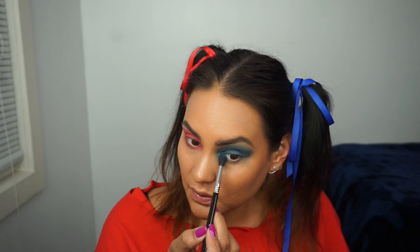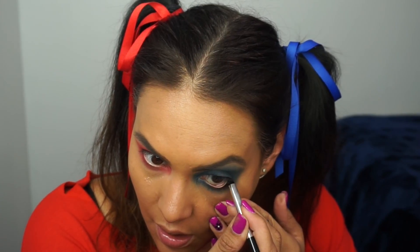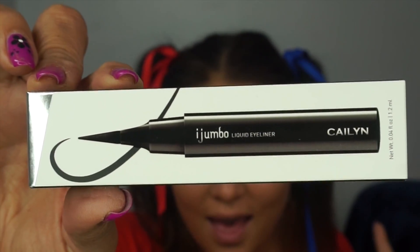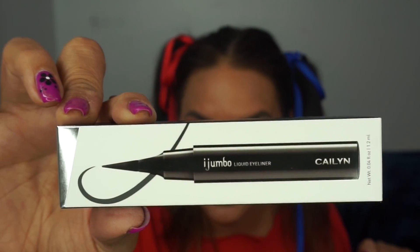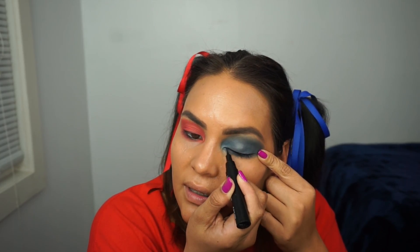Same deal, I'm taking the blue color and applying that all around the eye underneath. Harley Quinn has a ton of black eyeliner. I love to tightline using Smashbox Raven liner and line the waterline with Marc Jacobs gel crayon. I also just got this Kaelin eye jumbo liquid liner — I won it in a giveaway and I'm excited to try it. It's like a giant felt tip and I'm going to use this to apply a bunch of liner, kind of messy and black on the top.